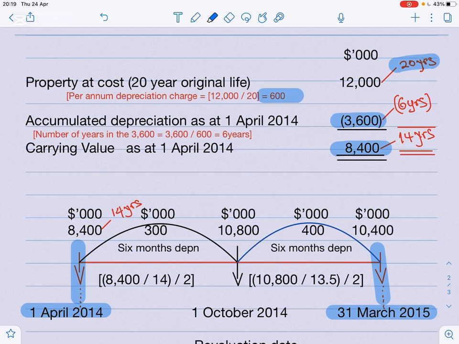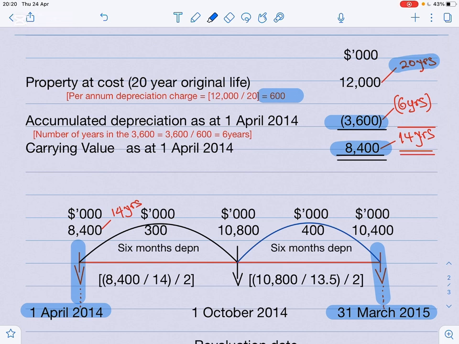Okay. Now, for every year, the enjoyment from this $12 million is going to be $600,000. And if I take you back here, this 3.6 is saying out of the $12 million, the total amount of enjoyment as at 1st April 2014, look at it here, you have it to be 3.6. So the question we're going to be asking now is this: how many years of enjoyment do we have in the 3.6?